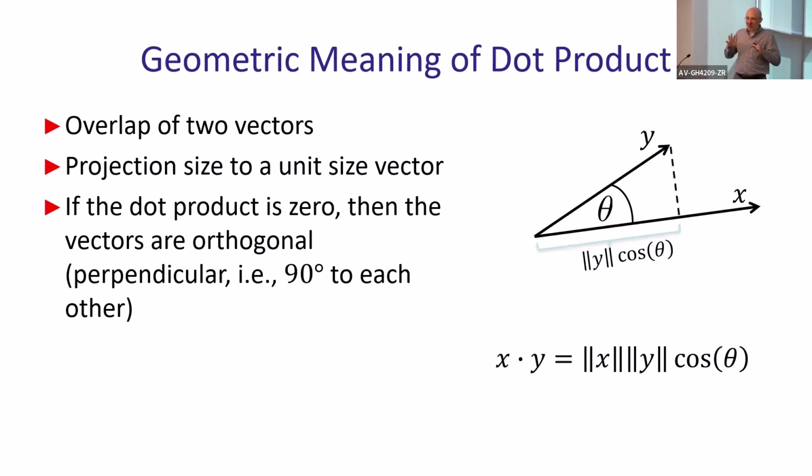So it will have that similarity to two-dimensional, three-dimensional, but it's just a definition of the angle. It's not that we know what angle is in higher dimensions, really. And you need to remember the dot product for perpendicular vectors, which are also called orthogonal in higher dimensions, not to mix this with perpendicular for lower dimensions, is always zero, which means the cosine of 90 degrees is zero. So we know that dot product will be zero.